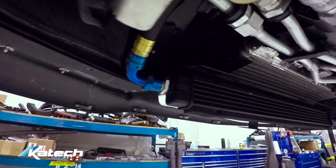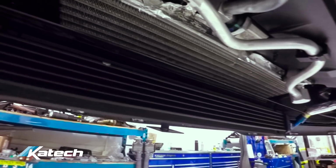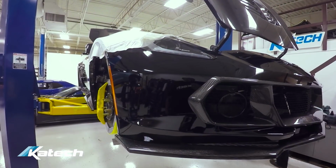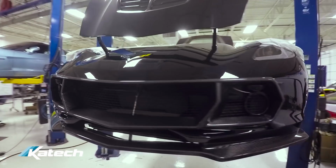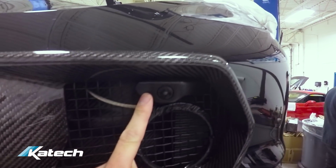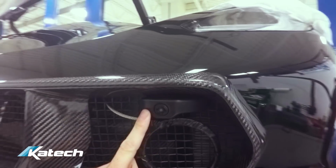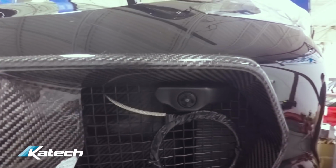The oil cooler is mounted. This is the engine oil to air cooler. It's fed through the front splitter. And as you can see, the front fascia is on. Splitter is on. Nick had to make some custom brackets to hold the front cameras. These are for parking, not the PDR system. So we were able to move these outboard a little bit with some brackets that hold it to the grill mesh.